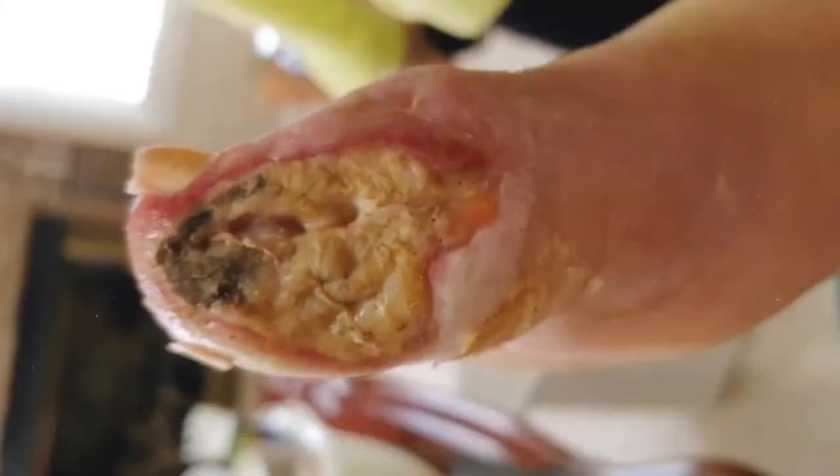So this gentleman came to me, he's a diabetic, type 2. He had a callus on the side of his toe, just a callus. And when the ears, nose, and throat guy, or the toe guy, whoever, cut this callus out, he ended up with nothing underneath it. So when you look at a callus, it is a bunch of dead cells and acids and metabolic wastes that are not pulled out of the body properly.